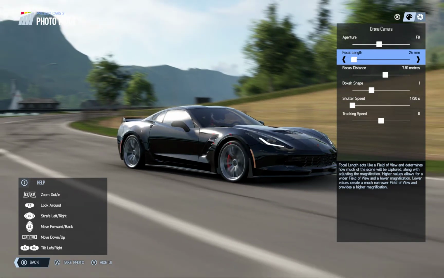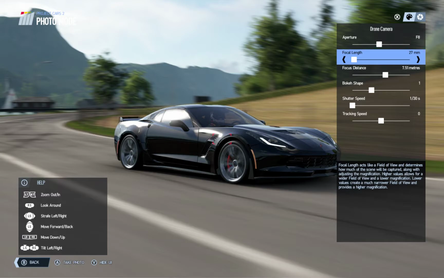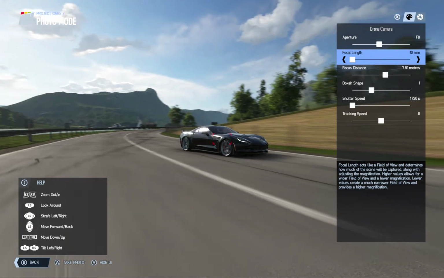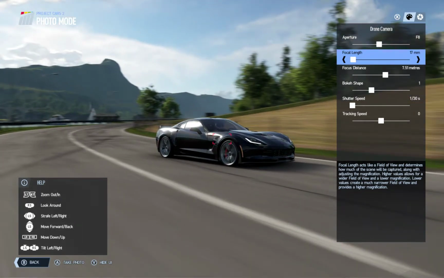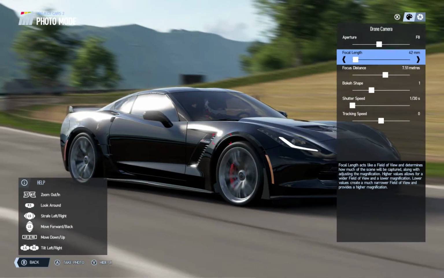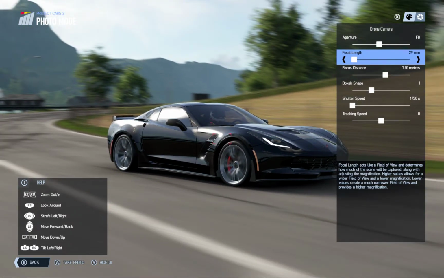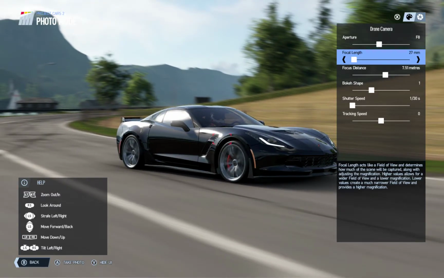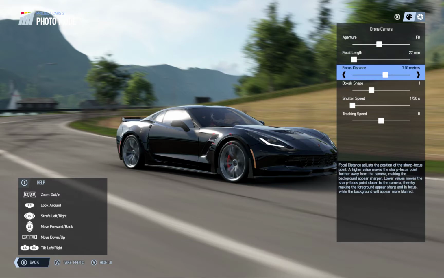Focal length touched on. Generally, it's how far. If you go like that, for example, you end up with almost sort of fisheye, but it looks a bit rubbish. And if you zoomed right in, you'd need to pull the camera a long way back. Generally for these sorts of shots, below 30 works very well. So we're going to stick on 27 here for this one.